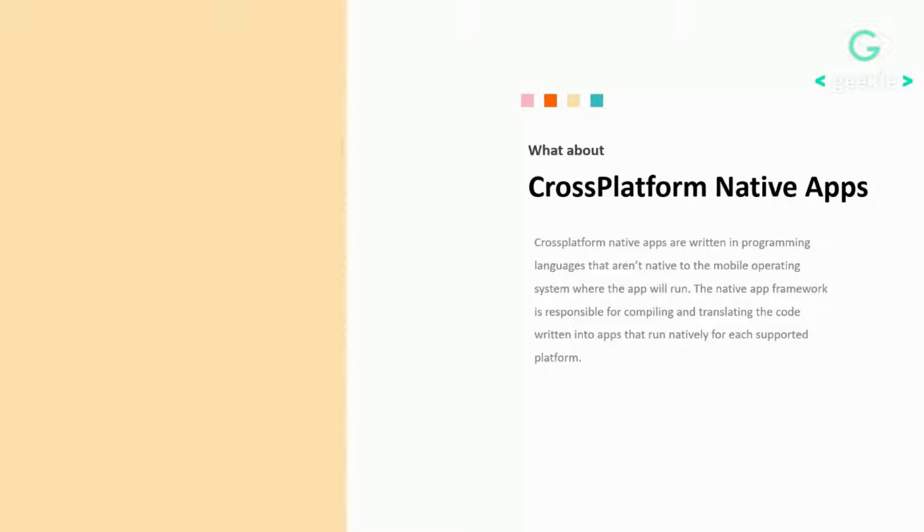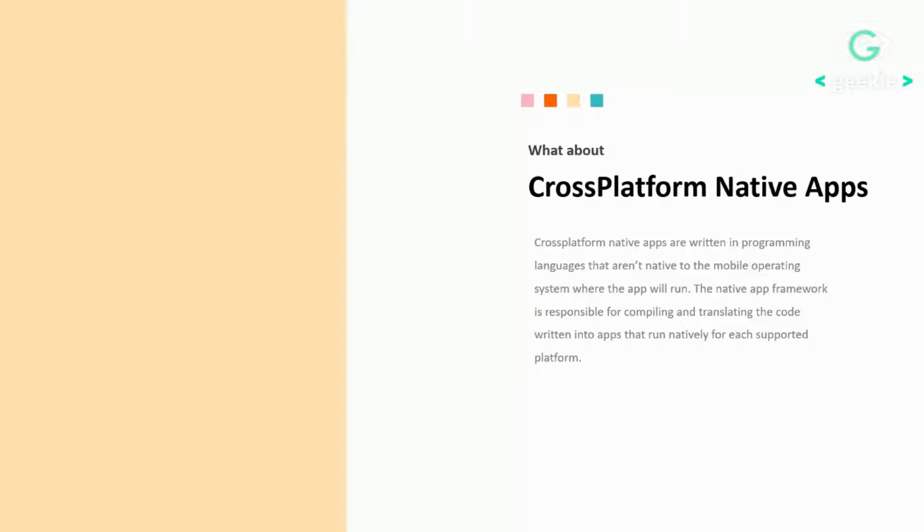And now let's talk about cross-platform native apps, which is very interesting. If you look at a history of cross-platform development, we started with hybrid apps. We started with picking up HTML, CSS, and JavaScript. And after a while, we realized that's not very smart. It's not going to give us the performance we're looking for. Performance is always the key factor, number one factor. Doesn't matter what you develop. Is it a mobile application, or is it a website, or whatever else there is?